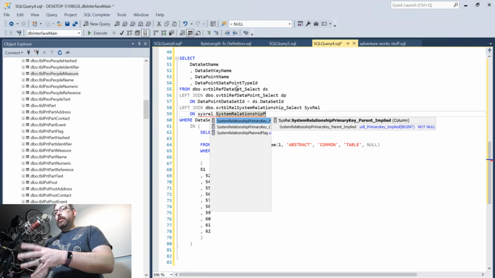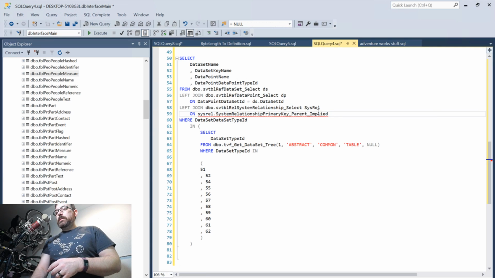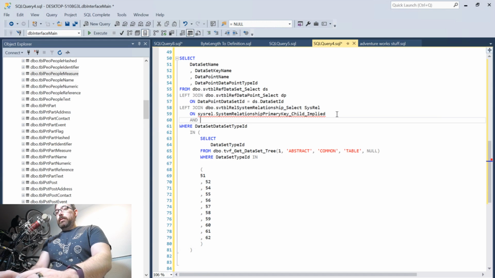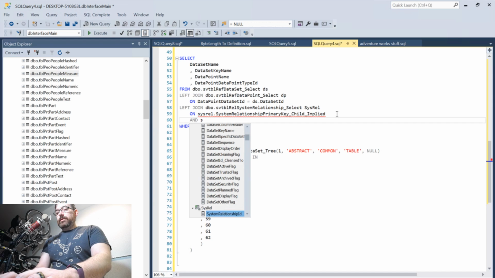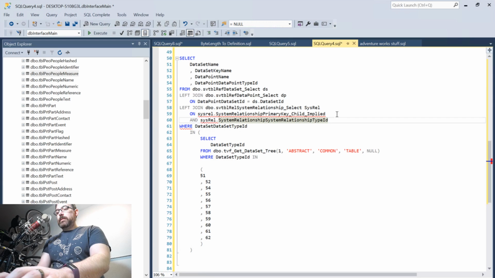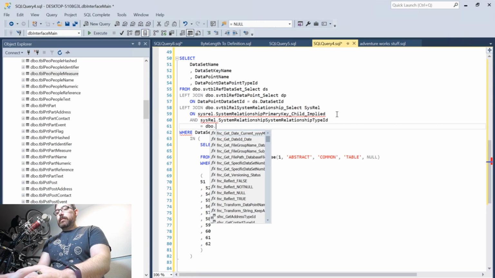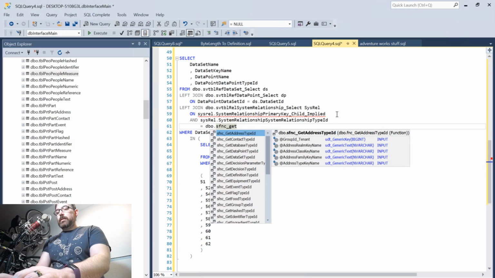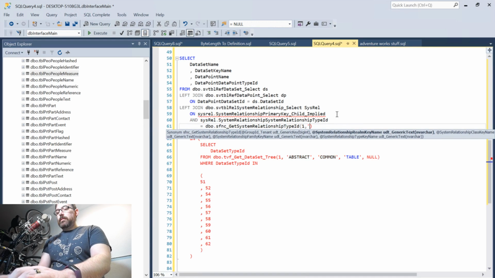Here's the data point. Data point has a data point type inside of it. So I could say the child and this relationship, the type ID is going to equal definition to data point type, the functional relationship, it's a direct member of.